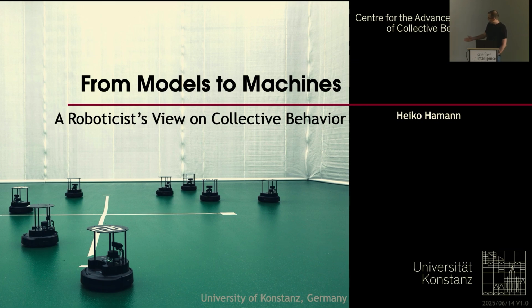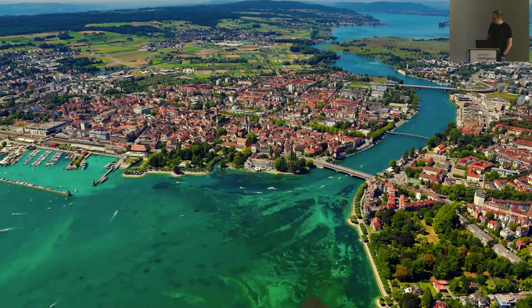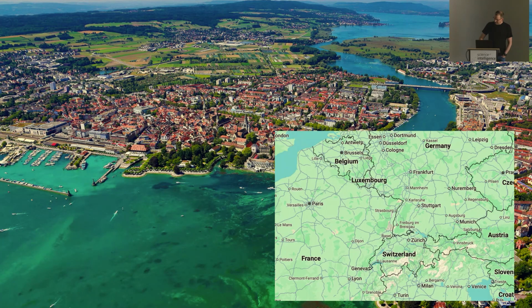So first, I'm from the University of Konstanz in the far south of this country. This is the typical photo, this is how it looks every day, of course. Very beautiful if you haven't seen it. Next to the Swiss border, actually, what you see in the left part of this picture is already Switzerland. For orientation, in case you are not so familiar with German geography, this is where it is. Beautiful place. Make sure you see it at least at some time.